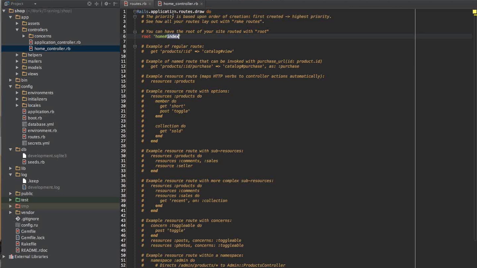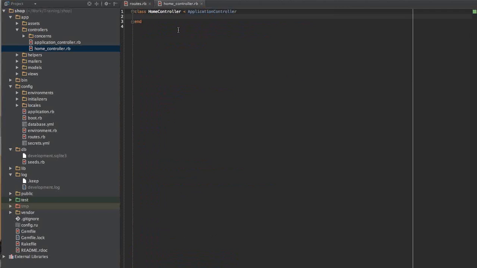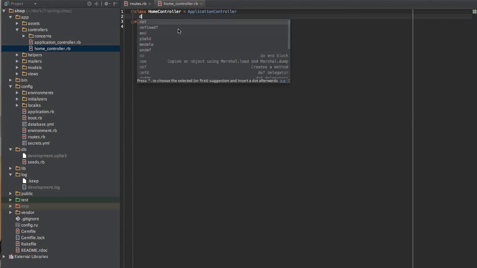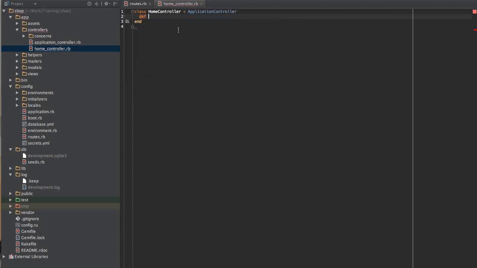It says action index. In Rails, any public method that we create in the controller is known as an action. The way to create a method in Ruby is to say def and the name of the method, and that's it.